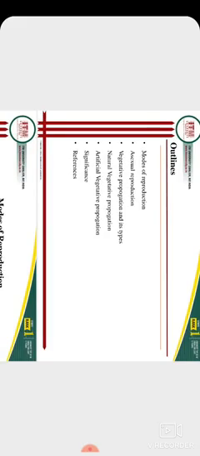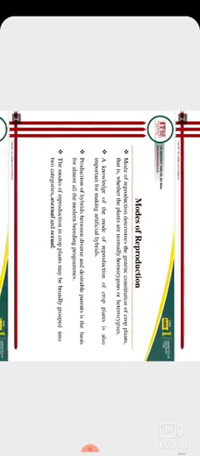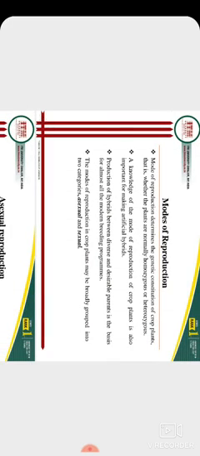Before studying about the vegetatively propagated crop, I want you to know about the modes of reproduction: what is reproduction and what are the modes of reproduction. After that, about asexual reproduction, then vegetative reproduction, and what are the types of vegetative reproduction. Then natural and artificial vegetative reproduction, its significance and differences. On these topics I will tell you today. So let's start.